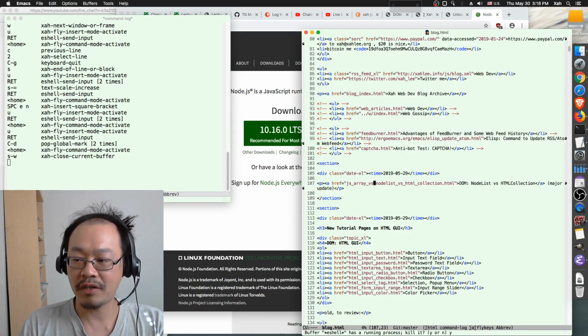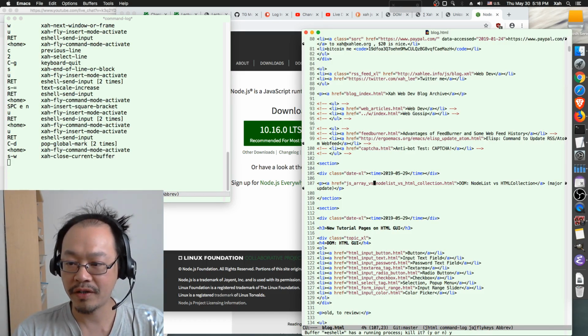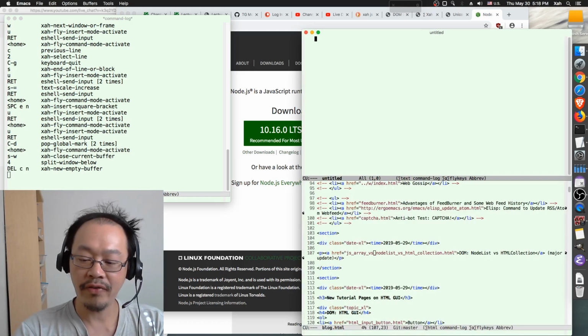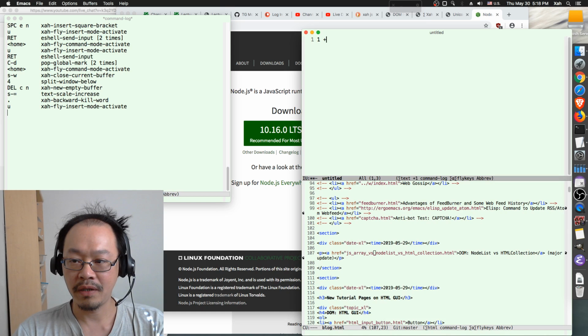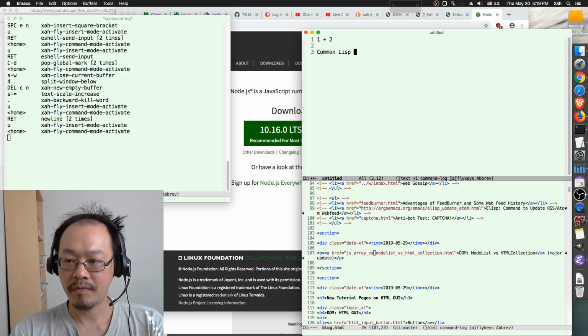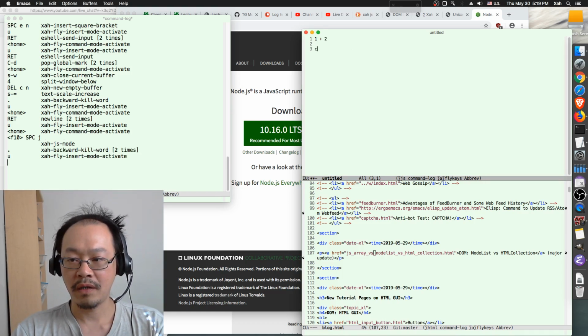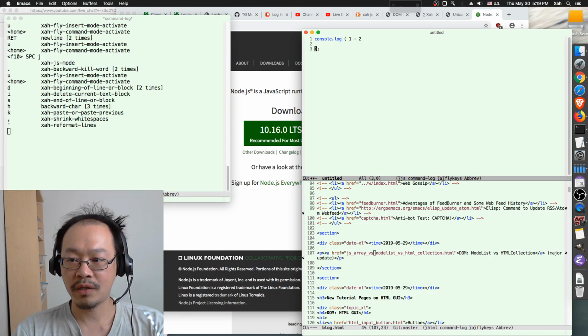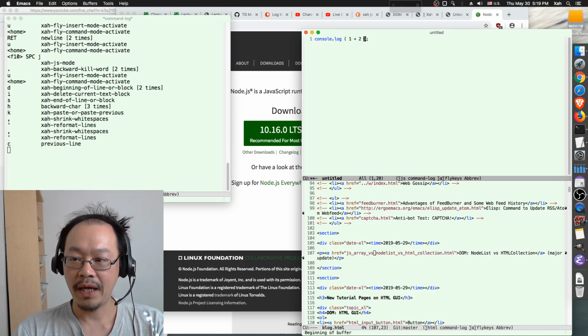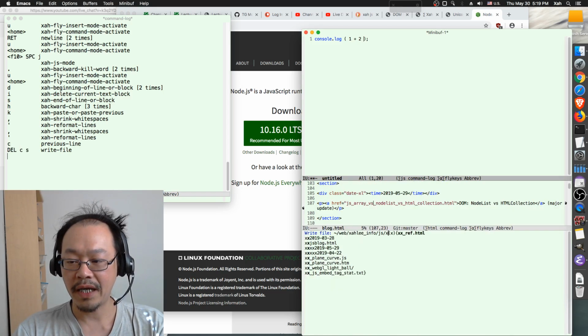The advantage of that is that you can, for example, open a new file and type in the file. Let's say I type console log 1 plus 2, and save the file as xx.js.